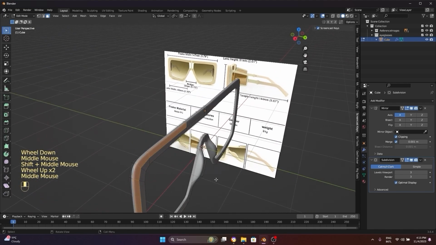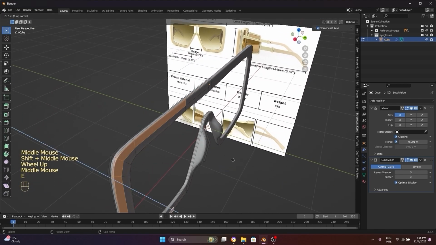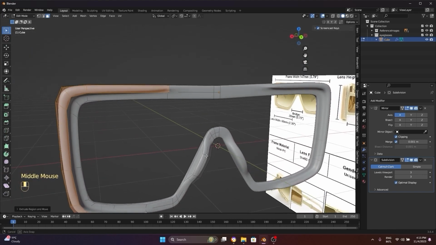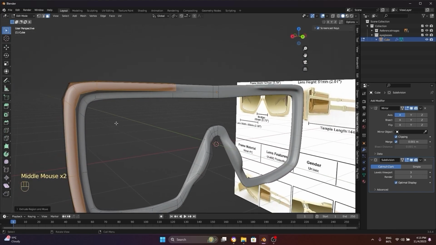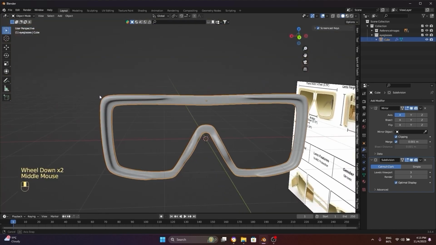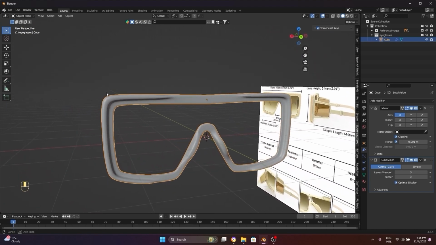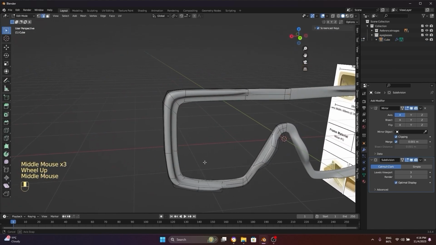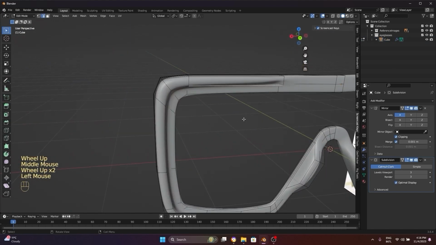And extrude it as well. Like this. I think it's a little bit too thick.